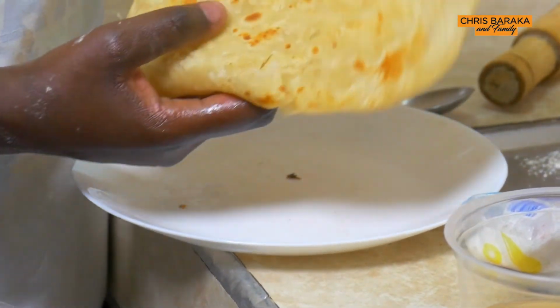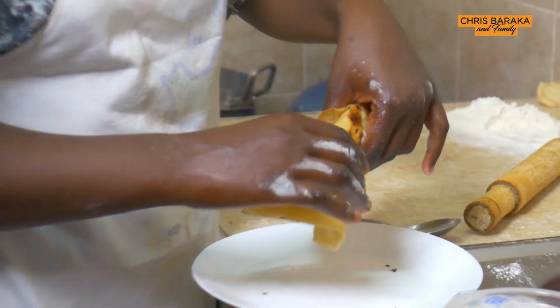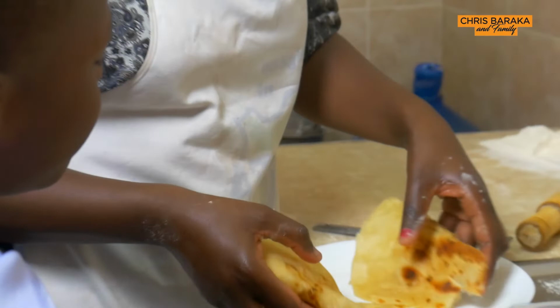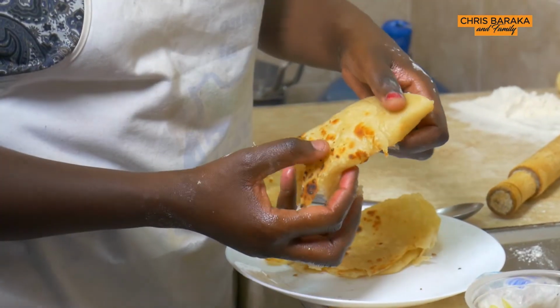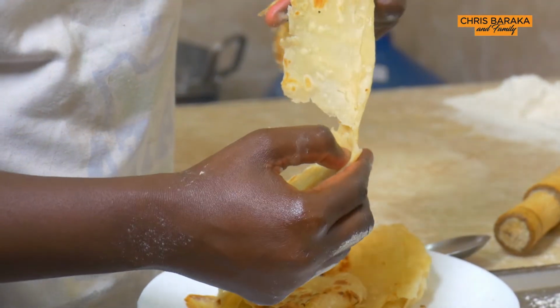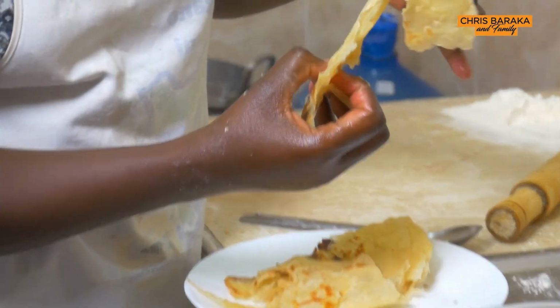So, our chapati. Wow. It's ready here. Hey, mom, you're the best. Hey, I love you. Oh, because of chapati, you want to see that he loves you. Yes. So let the pot see the chapati. You want it to tear. Very nice. Very well. Like that.